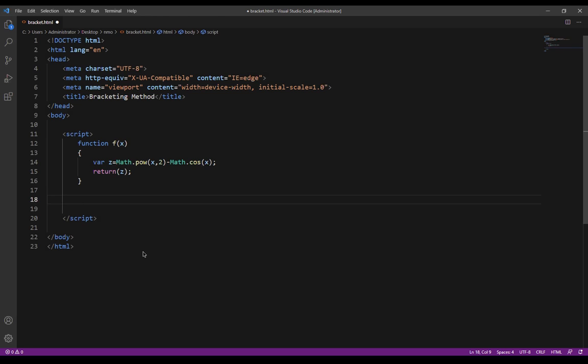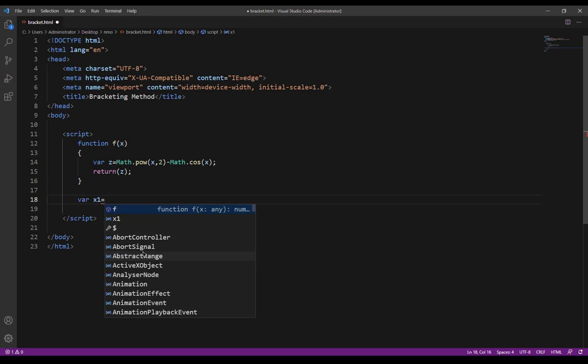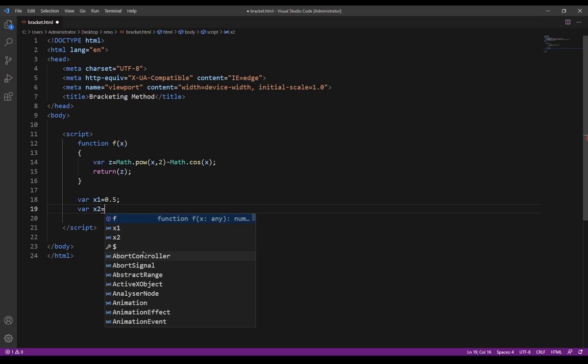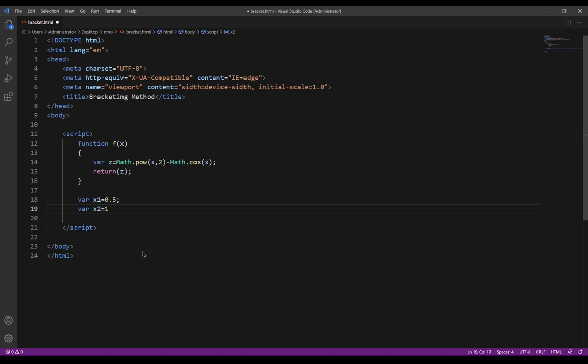Okay, fine, no problem. Now let's have some initial values. I am not going to use any kind of input. Initially I am going to assign values in the program and slowly we are going to build up. So I say var, initial guess x1 equal to 0.5. This is my initial guess. Then I say var x2 is equal to, so presently I am assigning in the program. Later on I can take it from my user, but first I want to check whether it works or not. So both variables I have assigned. x1 I have, x2 I have. There is absolutely no problem.